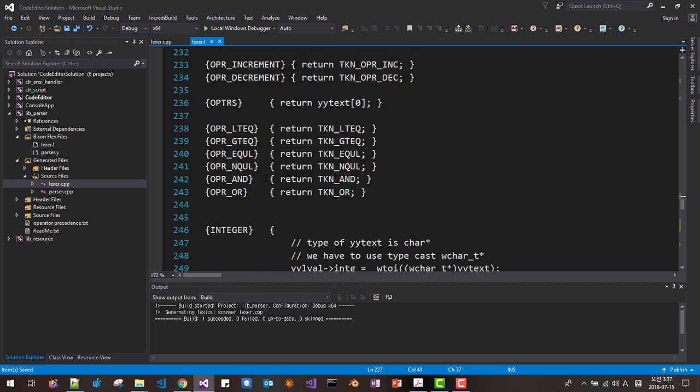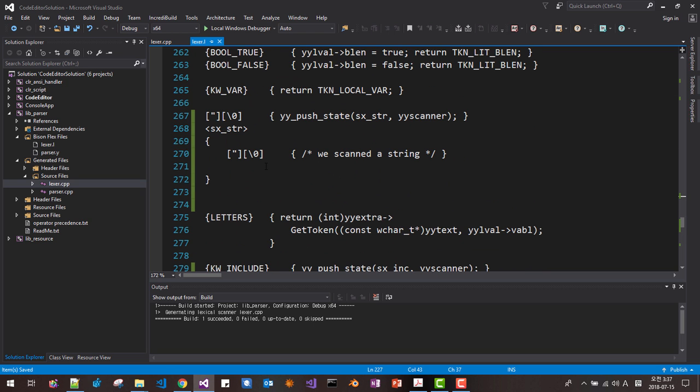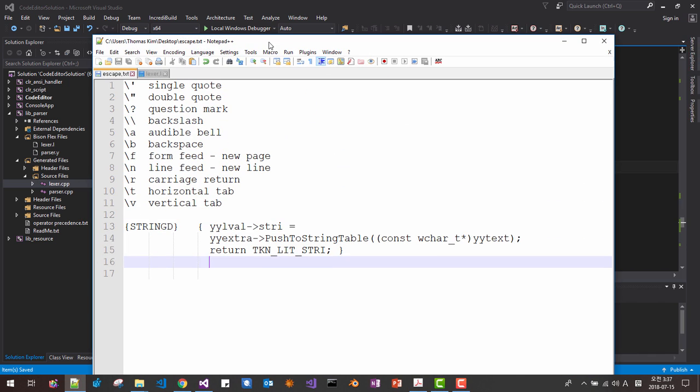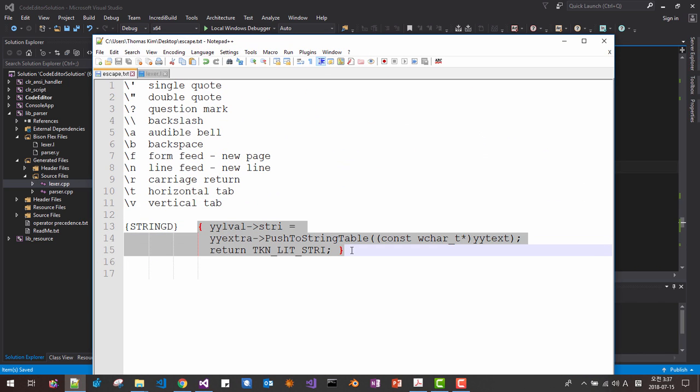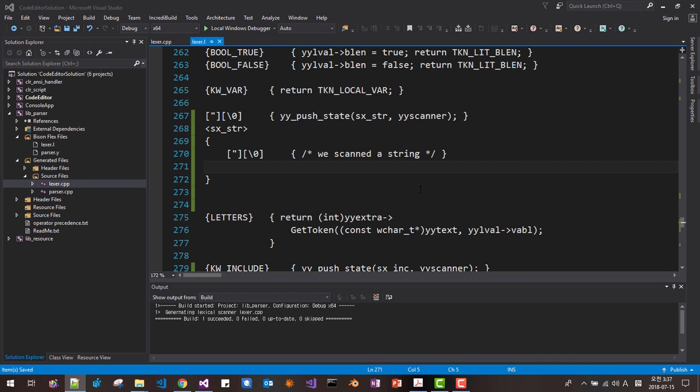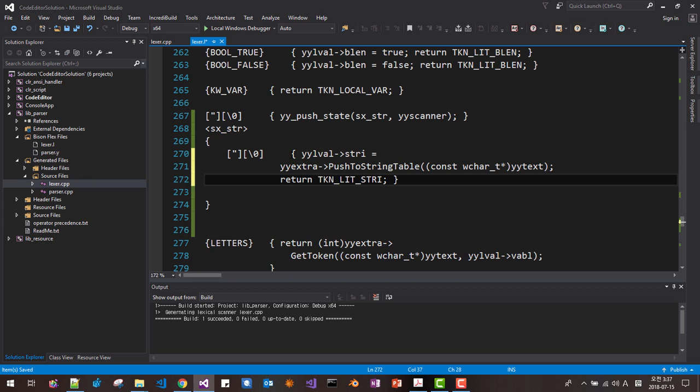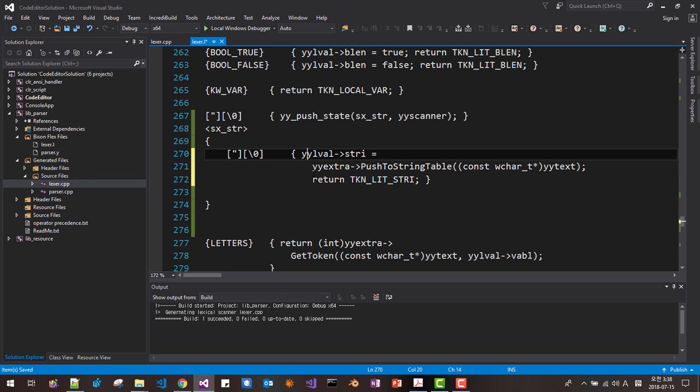Okay, then here, this is with string we scanned. We will copy this text like this, copy and paste. Now we have to restore our state like this.